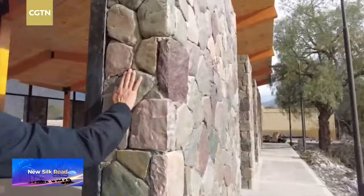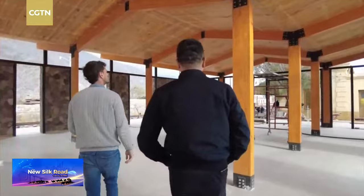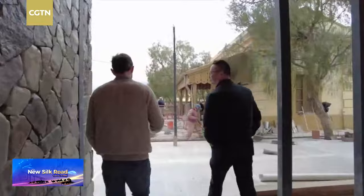These hard rocks are from our mountains, from all around here. I'm excited to see all of this and the people that were working here. They're also expecting that I'll come. Yes, because the workers we have here are local people. This is one of our objectives, because it's a way to improve their lives here.